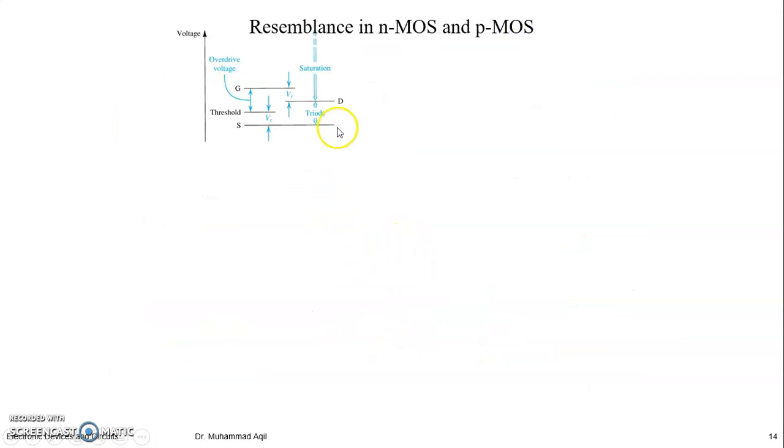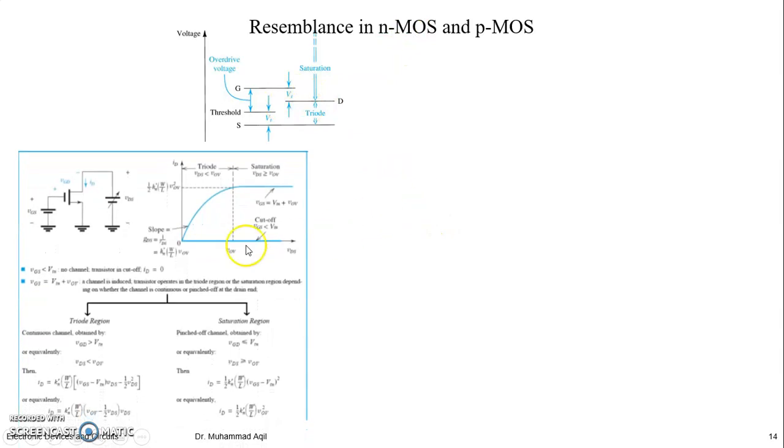So if you understood everything about NMOS, right? Apply initially for a small channel does not altered, but later the channel is altered and a pinch-off effect occurs, and then pinch-off goes back to have a slope here. Here the early effect is also neglected, to show you just the resemblance. Okay, so in the triode region, VGD is greater than VTN, so we don't need to remember this.